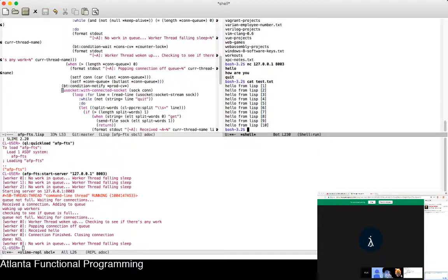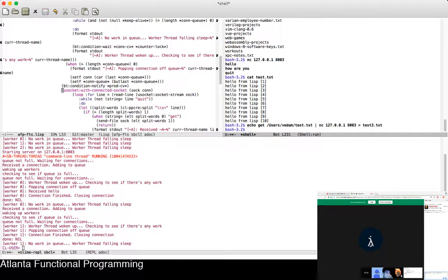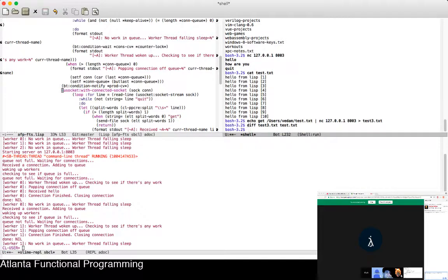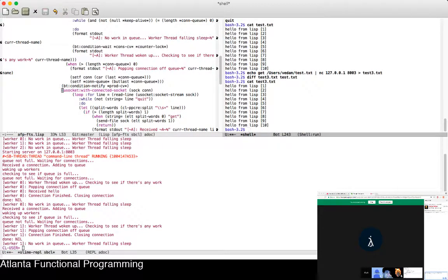And what I'm going to do is ask for this file and write it to a different file using cat here. I'm going to write it to test3. So if you see now, if we do a simple diff, you will see there's no difference, and obviously that's true because when we run test3, test and test3 both match.